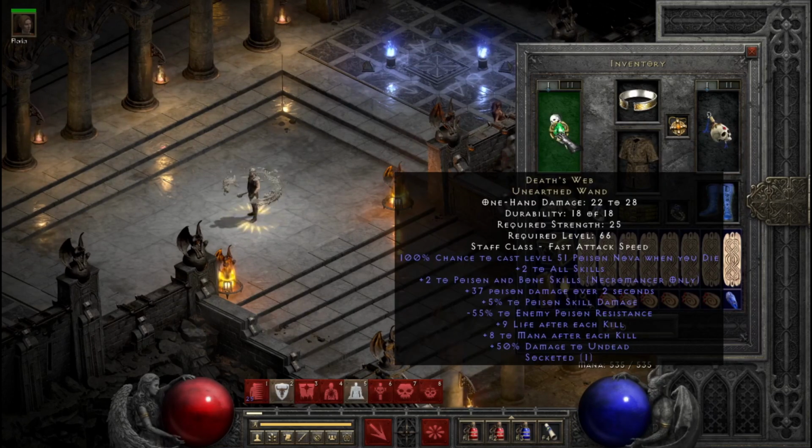Taking a look at the weapon, we're looking at 2+ to all skills, +2 to poison and bone skills, 5% to poison skill damage, -55% to enemy poison resistance. This is the big thing here on the weapon, and this is going to help out the build, and it is a must-have weapon. It also has 9+ to life after each kill and 8+ to mana after each kill. And it's socketed with a 5/5 poison facet.